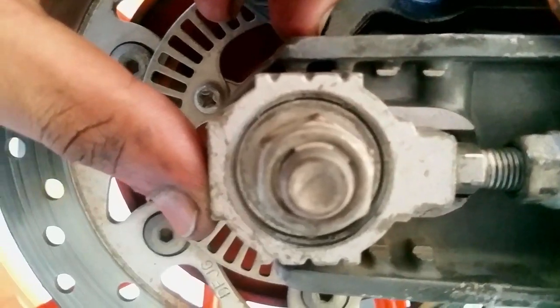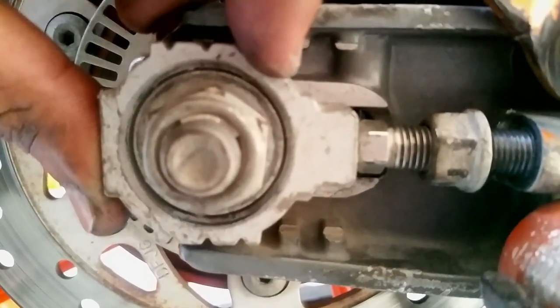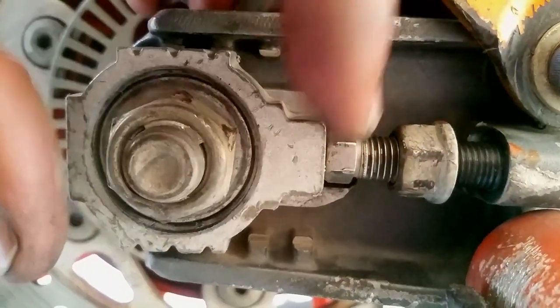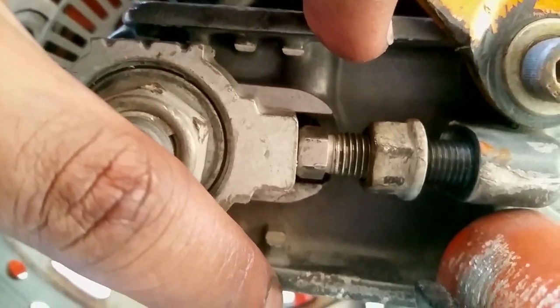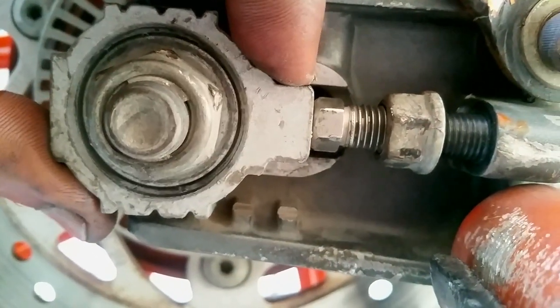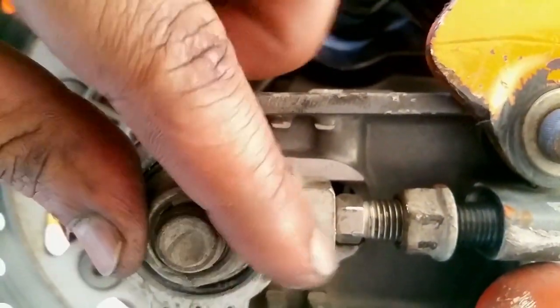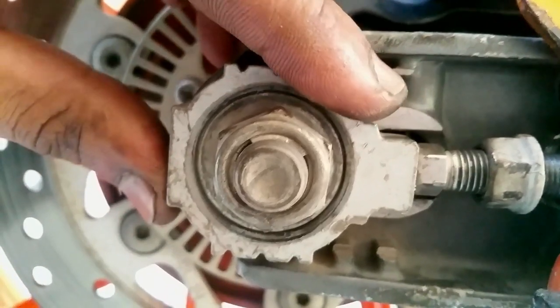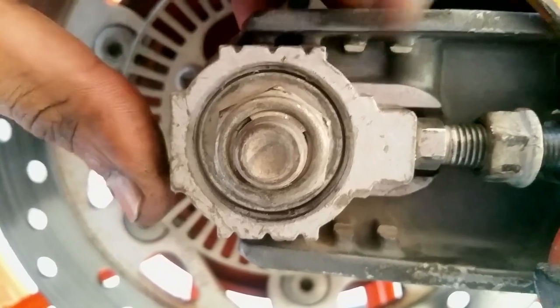So now we're going to align these marks on both sides, all right? It's pretty important that these two are parallel to the swing arm, okay? If it's like this or in the upward direction, let me loosen up the bolt a little bit, you see, like this, you can push it and you can have misalignment on both sides. So make sure it's parallel to these two points. Now we can mark, you can see.